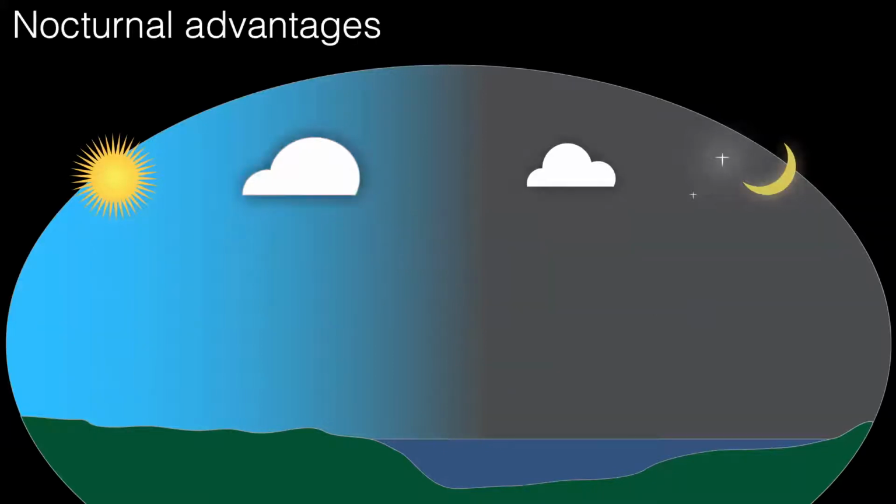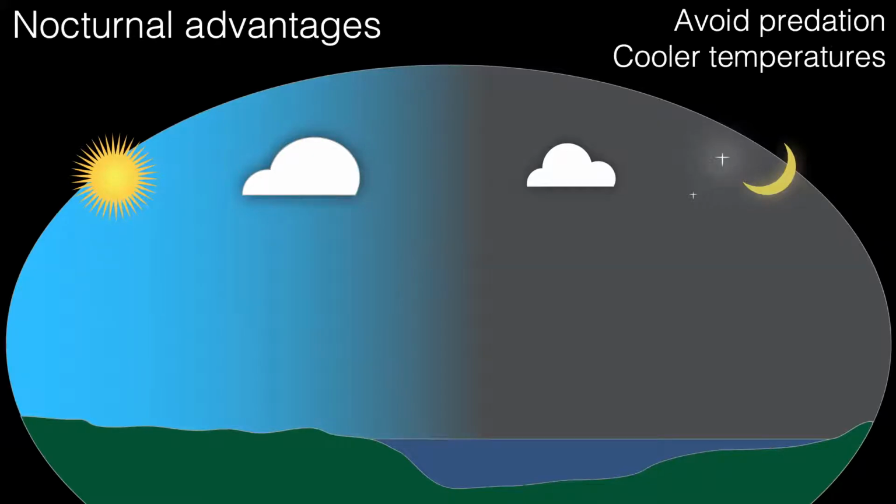Okay, so some nocturnal advantages. These might be quite familiar to some in the crowd here as well, if not most. So one, obviously, the vast majority of birds that migrate at night tend to be small songbirds. So avoiding predation is obviously one benefit to migrate, or why to migrate at night. Cooler temperatures is going to be another one.